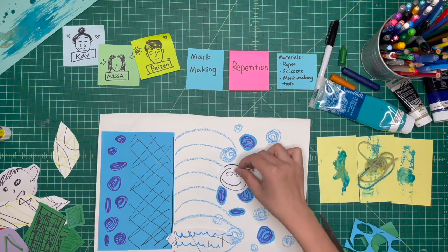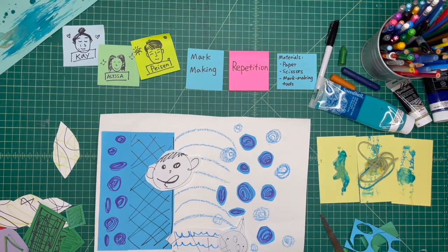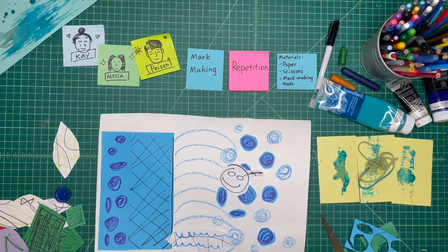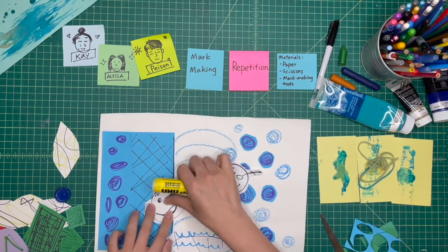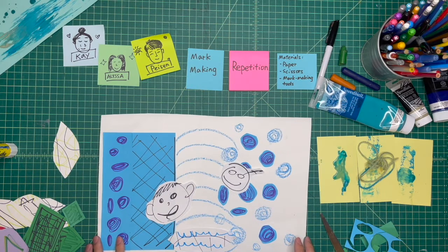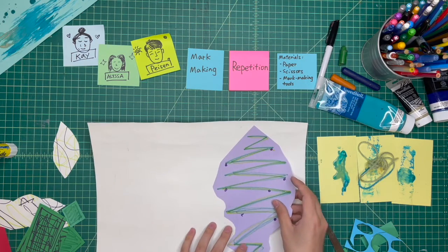Two faces from Kay. Okay, maybe these two buddies, they enjoy using internet under the water here, and maybe here as well. Surfing on the internet. Okay. And I think my image is quite full. I'm gonna flip it and add some more stuff here.